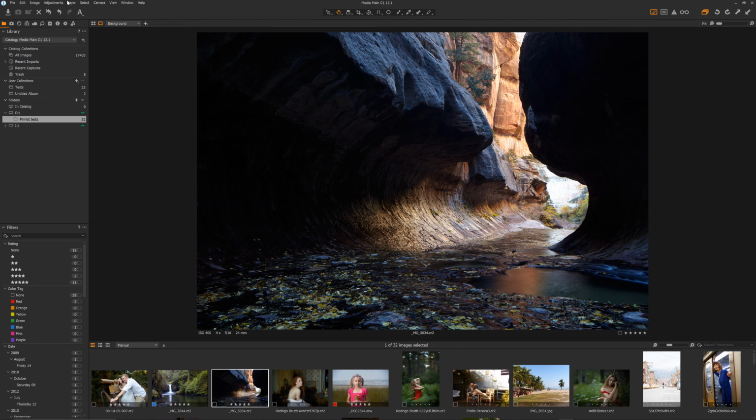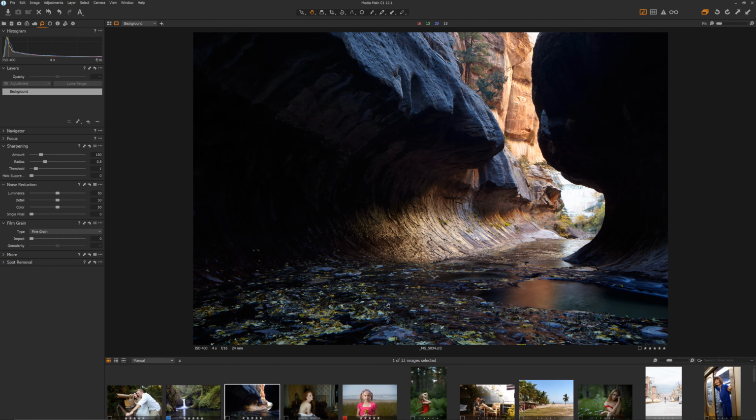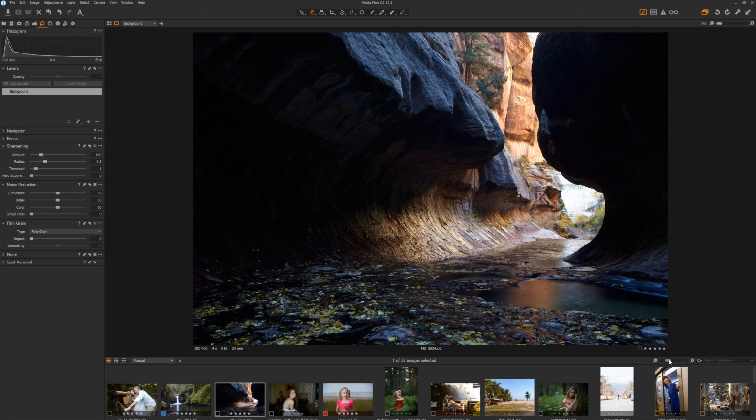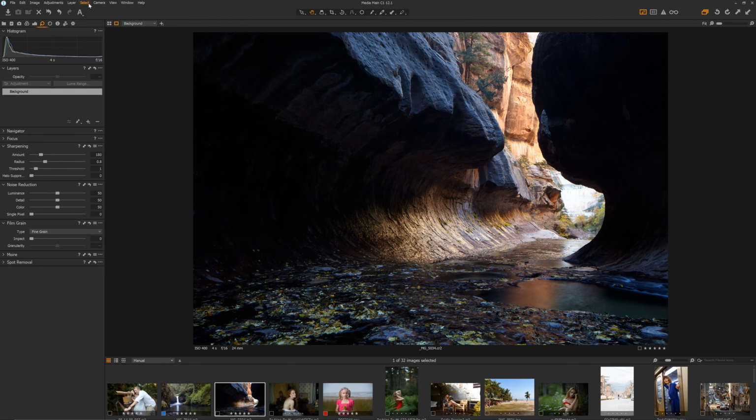And so that gives me a lot of control, and I've actually saved some custom workspaces. So I'm going to switch to a dual screen workspace here, and you can't see the second screen right now, but it just kind of rearranges my other panels in a way that is useful for me. Okay, so fundamentally speaking then, I switch back and forth between grid and viewer mode, just like this. And I just assign that to a shortcut. You can also just do that from right up here in the view menu.